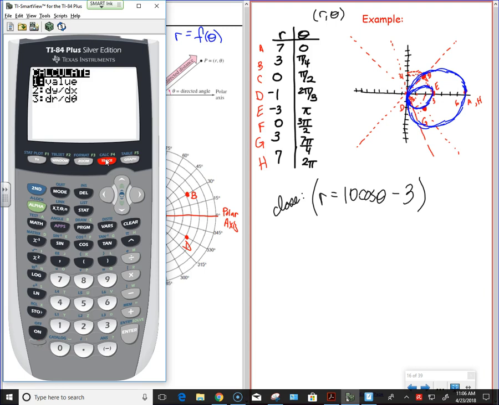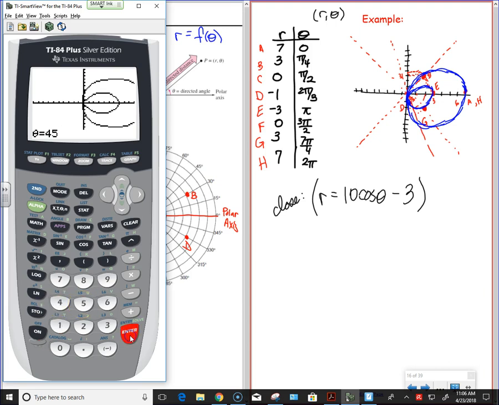This is technically calculus, the derivative of y with respect to x, the derivative of r with respect to theta. But long story short, nothing that we're doing right now. Value, okay, the one that we can do. What's that? Yay, value. Oh, it asks for theta. That makes sense because as Colby and I were just talking, theta is the independent variable like x used to be for function mode. So let's put in something like, well, remember I said that mine was probably all far off. That's okay. Let's figure out what is going on at 45 degrees and why my function doesn't work.